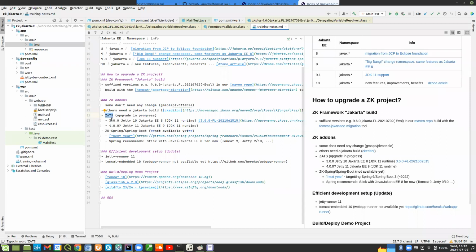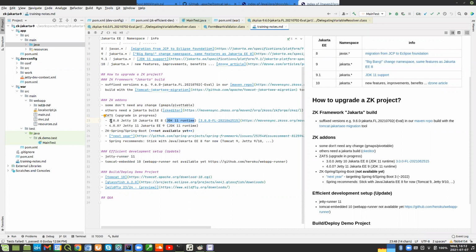I'm working on this. I already upgraded ZATS to use Jetty 10 internally. Jetty has also decided on this kind of parallel release. After their Jetty 9.4 versions, they made Jetty 10 and Jetty 11, which intend to have the same feature status. Jetty 10 is for the old servlet spec, and Jetty 11 is for the new servlet spec. With Jetty, you just need to be careful. It needs JDK 11 to run. You can still compile your project with Java 8, but as a runtime, Jetty needs JDK 11.